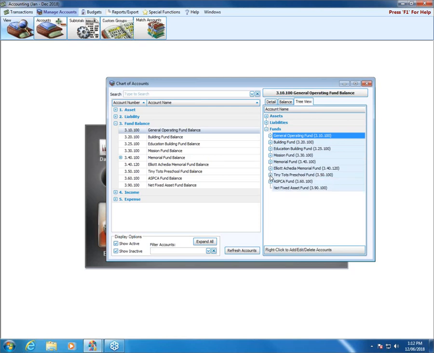All right, so ratio of assets to funds in the middle of page 3. Having different funds does not mean the money needs to be stored in a different place. Okay? The money for each of those entities can be stored in one checking account, or it could be distributed and stored in many different asset accounts. Okay? The choice is yours. How you define your chart of accounts determines that's the case. As we've seen already by looking at the balance tab, it's by looking at the fund balance account that you know how much money that fund has, regardless which bank account it sits in. Okay?